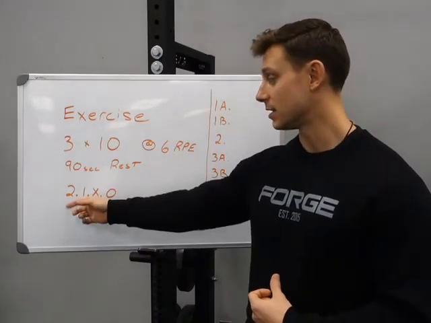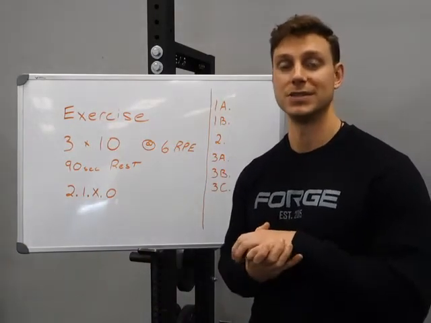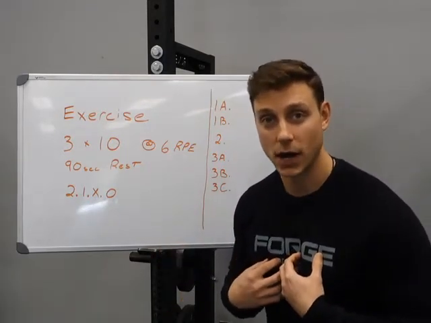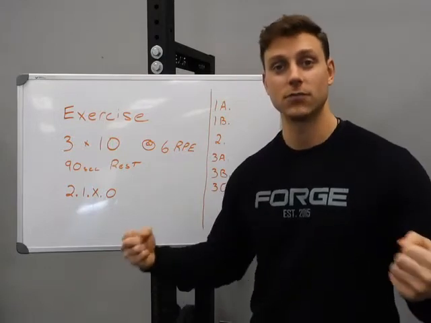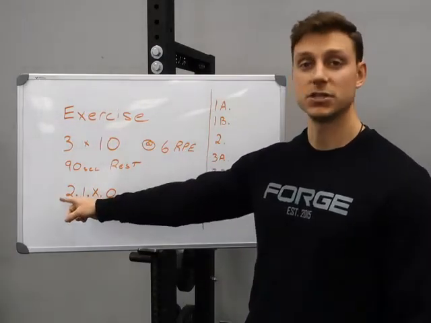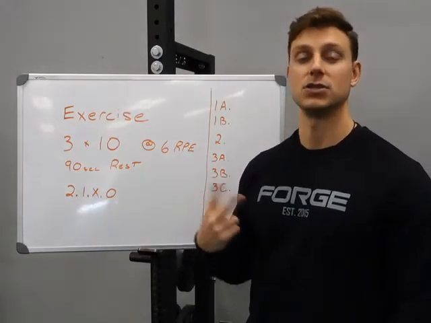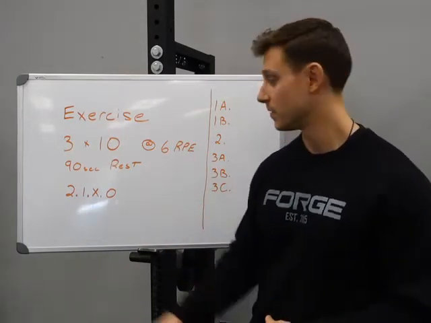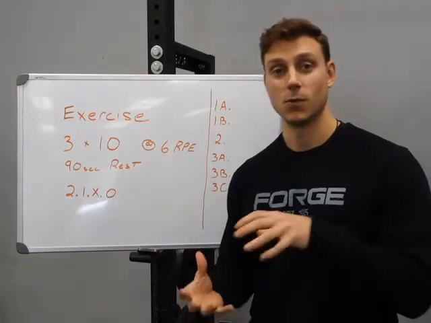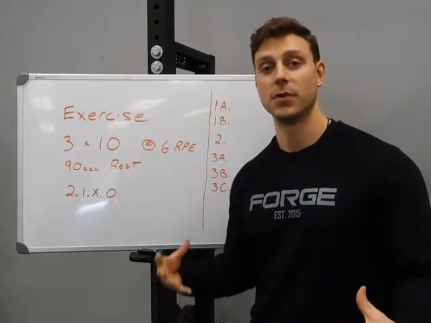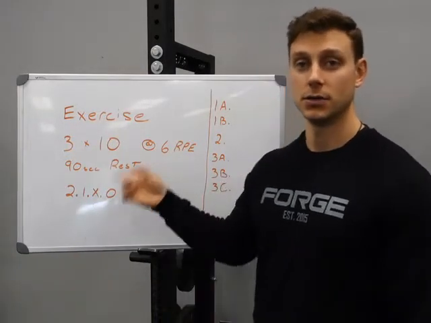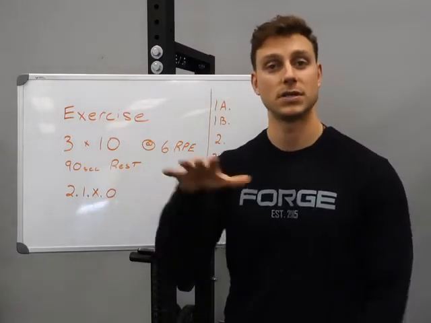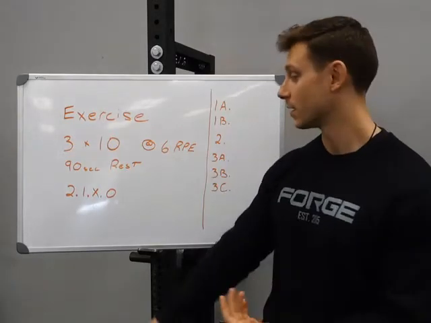So in this case, the first number always notes when the muscle is lengthening. So for example, a squat. As I'm going down into my squat, my muscles are getting longer, getting ready to fire. That's gonna be the first number, and this is telling me that I'm gonna go down at a 2-second pace. So it should take me 2 seconds to get to the bottom of my position. The next number is when you're at that most lengthened part before your muscles contract. Should we have any pauses or hanging out there? So in this case, I'm supposed to have a 1-second pause at the bottom of that squat.